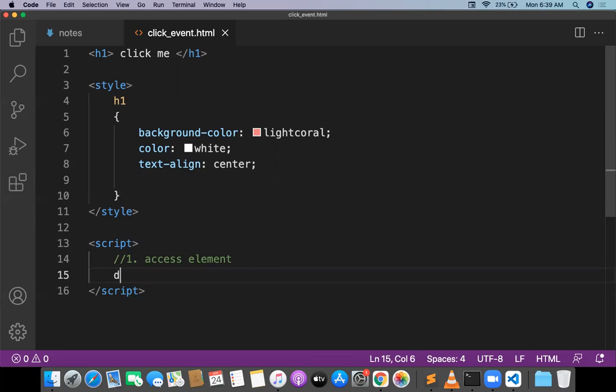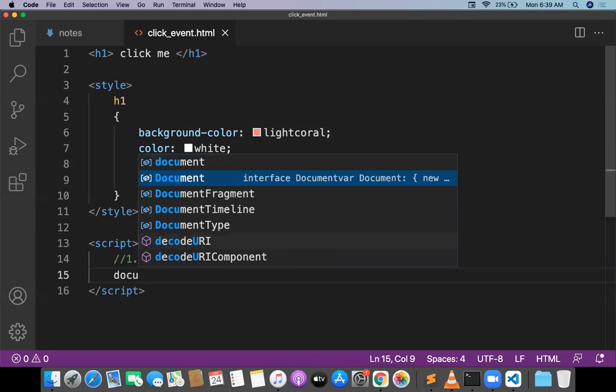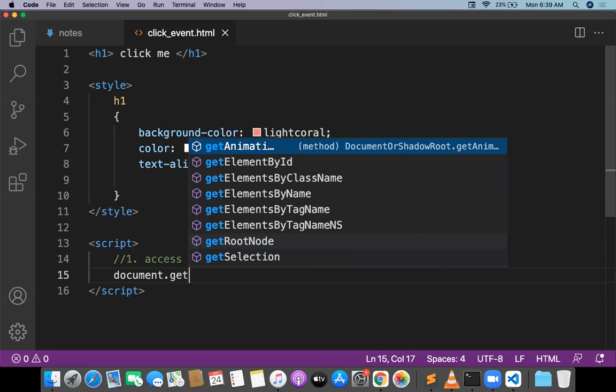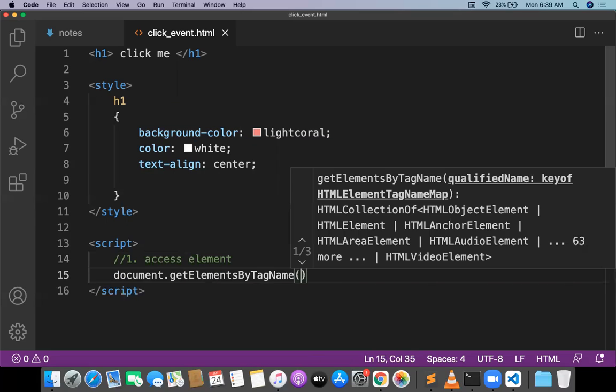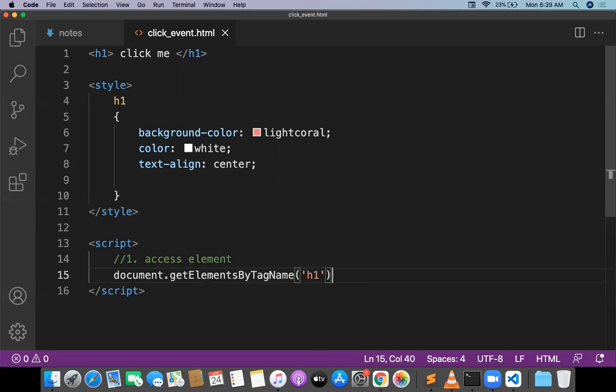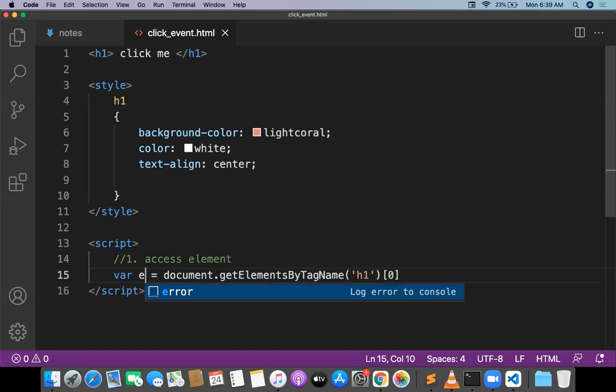How to access the element is very simple. Document dot getElementsByTagName of the tag h1, index 0, we know that. Let me store this in a variable, e is my variable name.